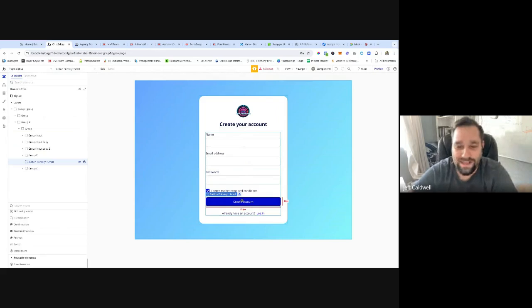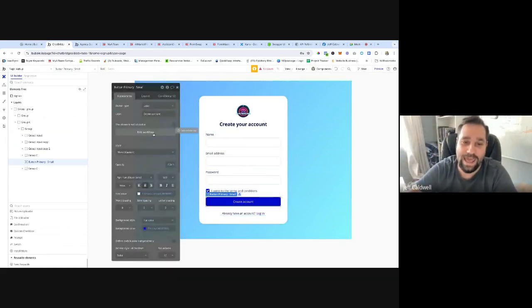The next part is the workflows. That means what happens when you push the button, right? So when I click on this button and I hit edit workflow, what happens? What's the logic? After that, the last thing is data. Where do you save the data? Well, that happens back here.